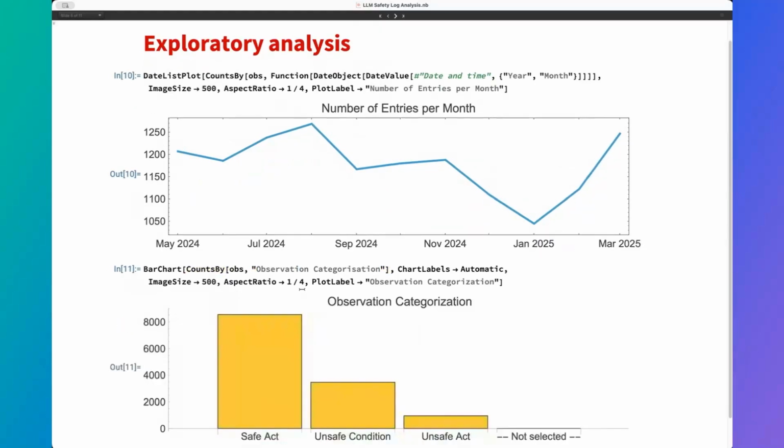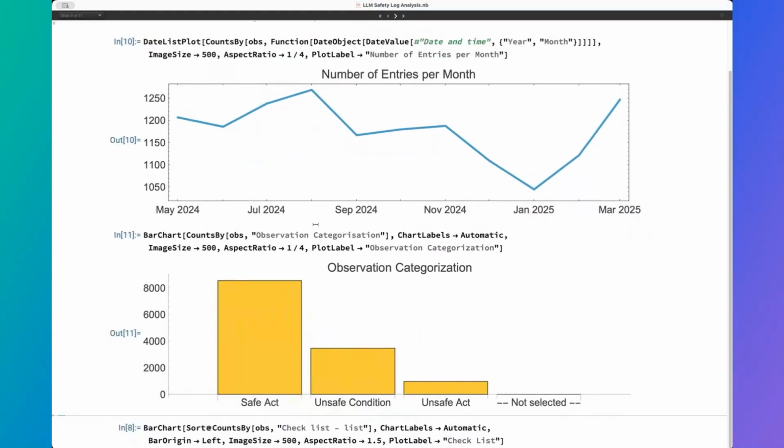But getting to the heart of the issue, what I was mentioning before. There are these drop downs in the safety log that say, please give us a categorization. And the drop downs that are available say safe act, unsafe condition, unsafe act. And those are helpful. They certainly give some indication of where to start or how severe this kind of thing was. But it probably leaves a lot to be desired at the same time.